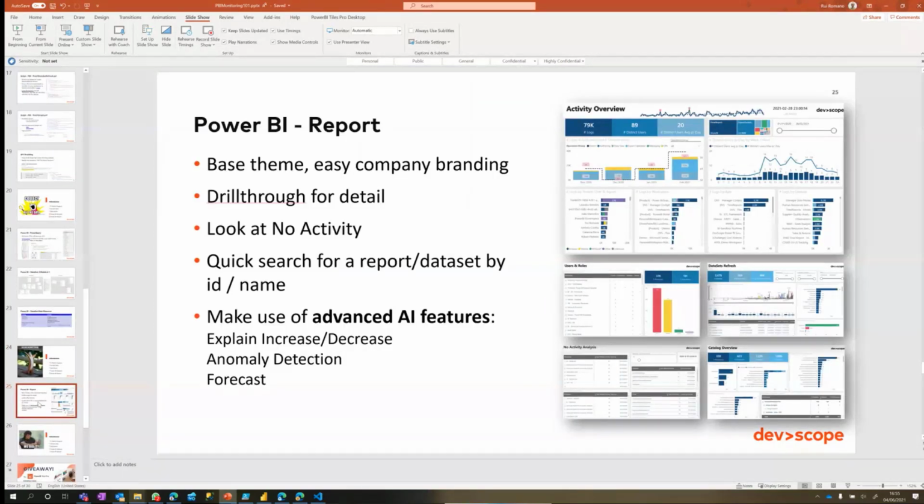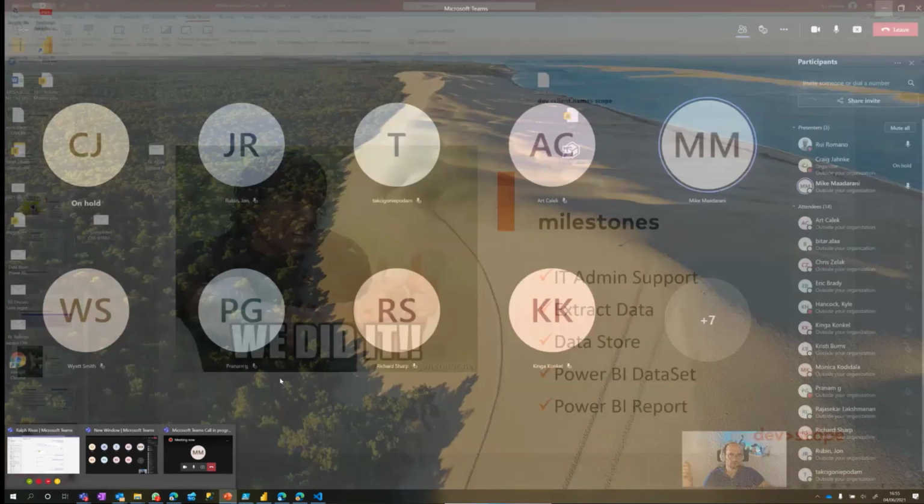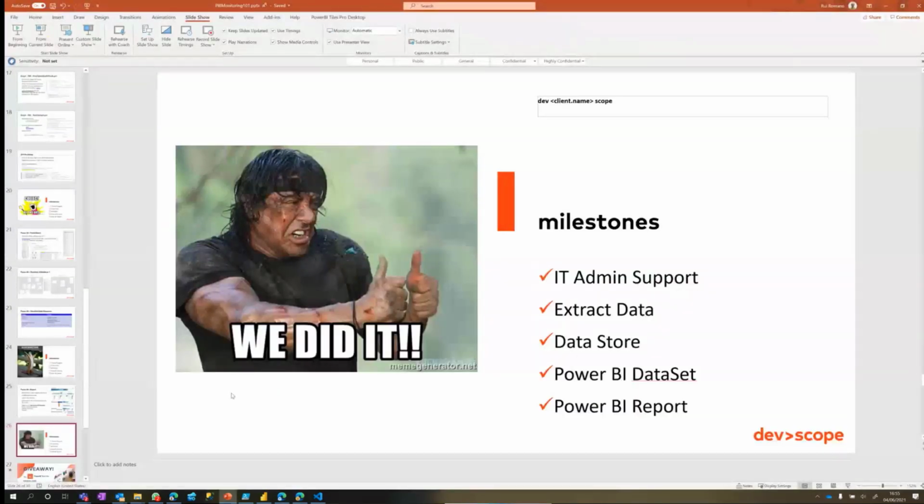But one more time, the most important message of this presentation is, if you are not doing this in your company, start doing it. Start collecting the data, because that's the most important part of it. And one more time, just send me an email and I will share the code with you.